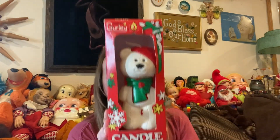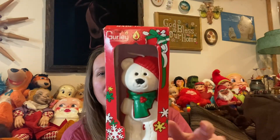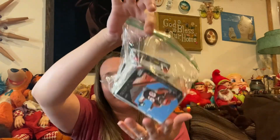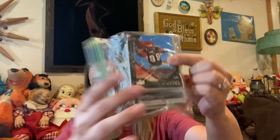I picked up a vintage girly candle, absolutely love it — still in the box, never been opened or burnt, which is awesome. It's a cute little Christmas bear. And I picked up a bag of sports cards for my oldest son Trenton, who is back into collecting baseball, football, and different kinds of sports cards — so I'm going to give those to him.